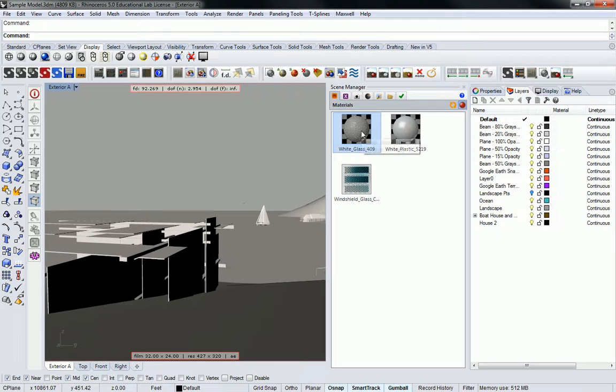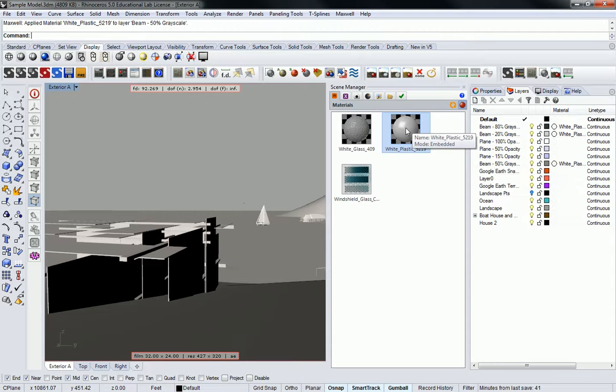Applying the materials is as simple as this. All you do is take your element and apply it to whatever it is. Oh, you know what? Yeah, I don't want to worry about that yet. So let's take the white plastic material and apply that to our beams. We're just going to go with the same material for all of them for now.